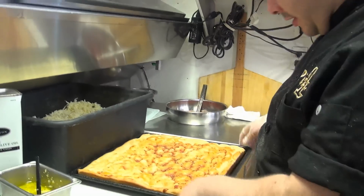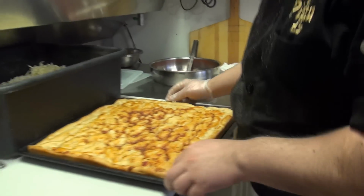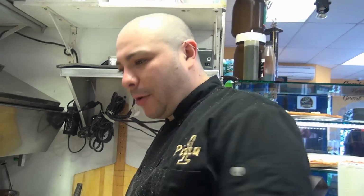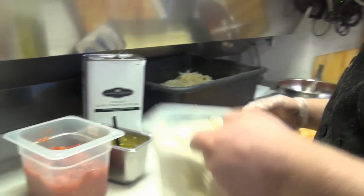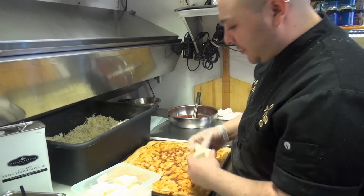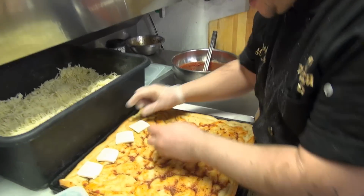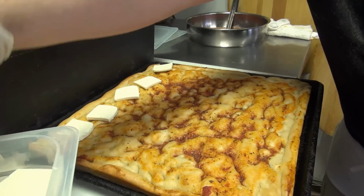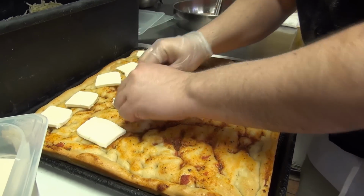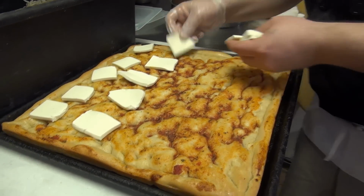Okay, so we're going to go ahead and make our pie now. This is the grandma pie. Yep, that's a grandma pie. We're going to make it specially for our customer today. So we're going to start with this. The grandma pie usually has mozzarella cheese in the bottom. So we're going to start putting the mozzarella cheese in the bottom, guys. Don't get confused. This is how we make the grandma here, on top of the Sicilian with the fresh mozzarella on top.